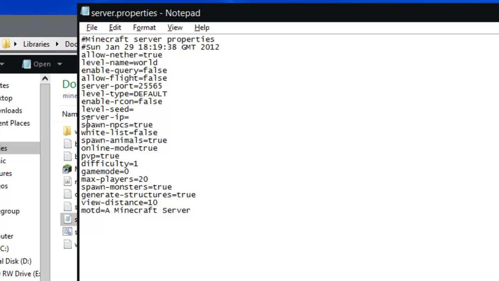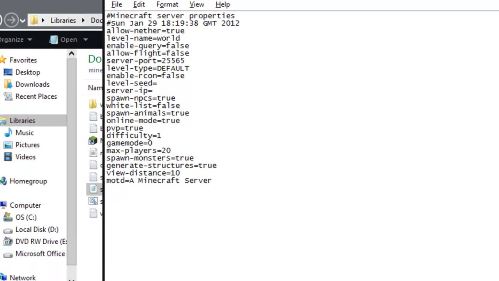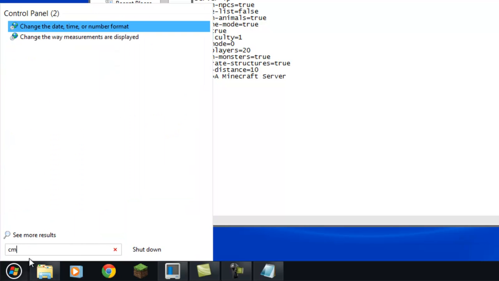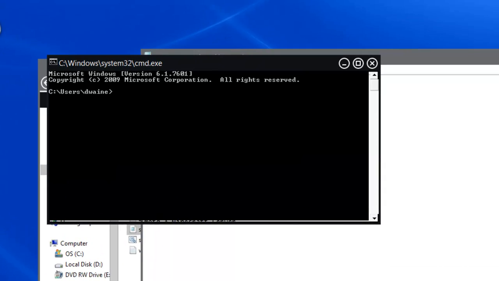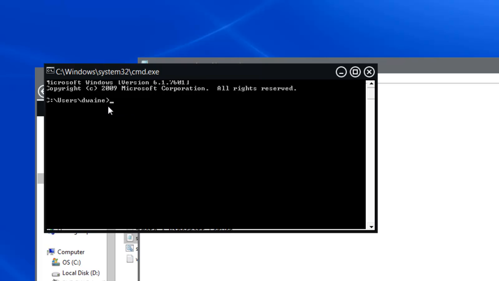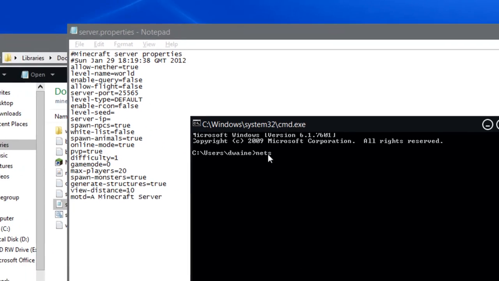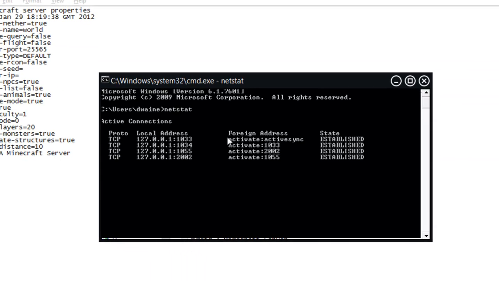But what you want to do here is put in your computer's IP address. Now, to find the computer's IP address, click on start, type in CMD, press enter, and in here type in netstat, and it should, there we go.